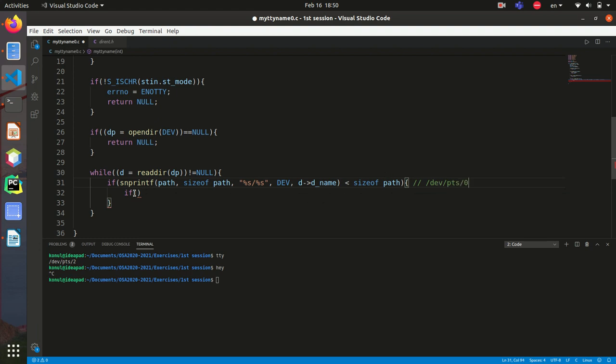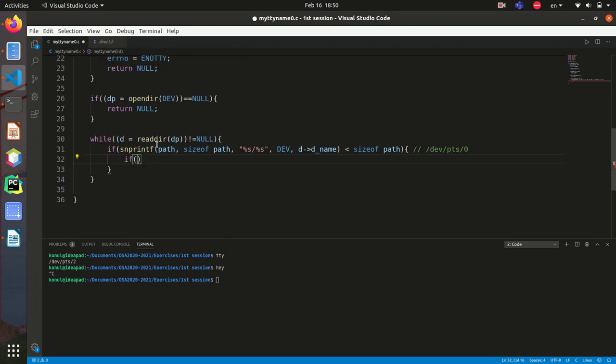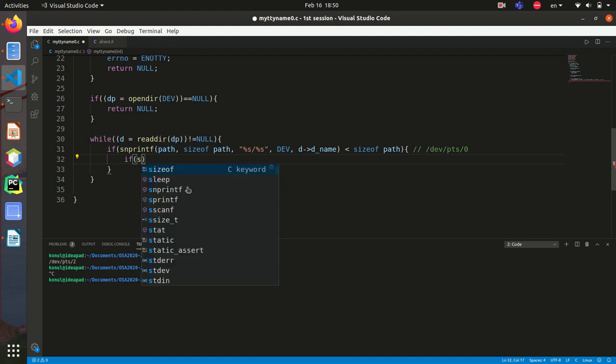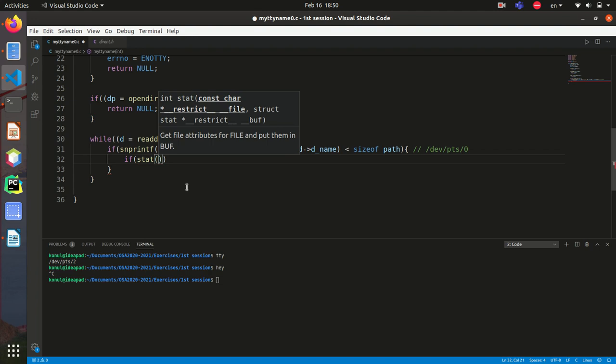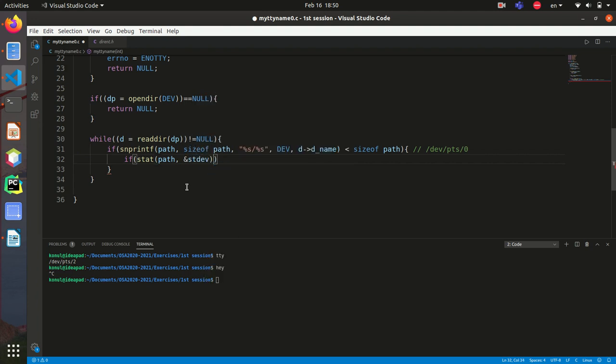So what I will need is to fill in the stdev struct with this data, and the function that takes the path name as a parameter is stat, so I call stat, and the first parameter will be path, and the second parameter will be the address of the struct that it's going to fill in with data. In case of a successful return, it returns 0, so we check that everything goes correctly.